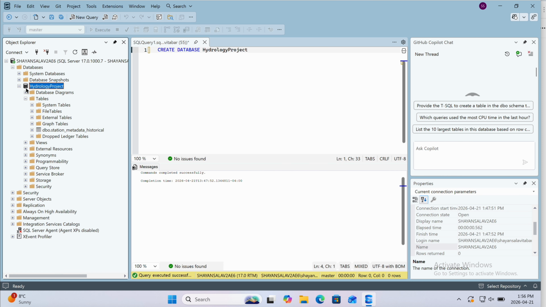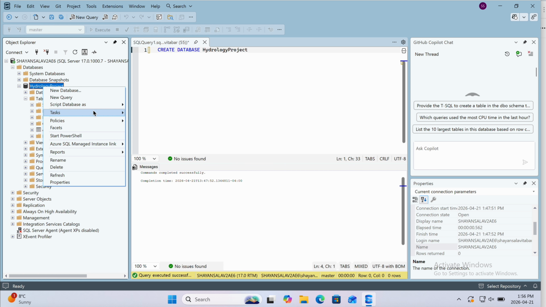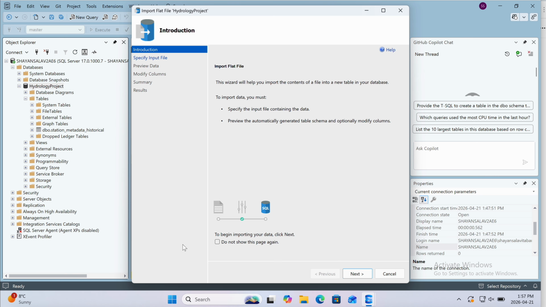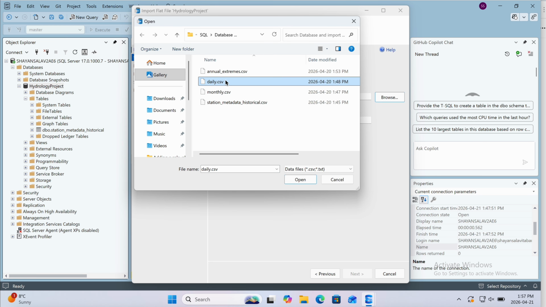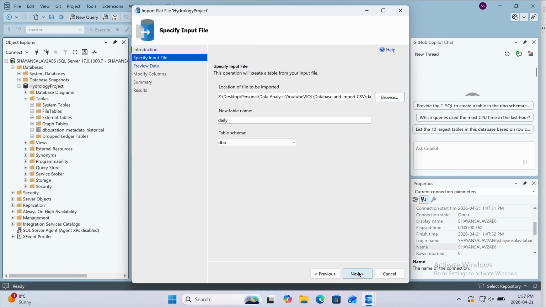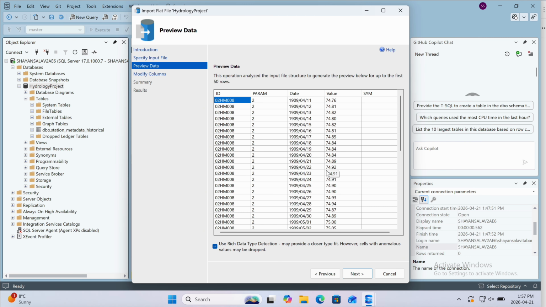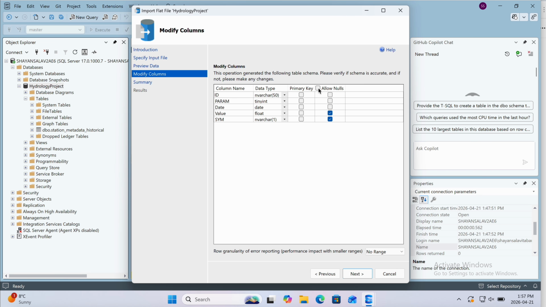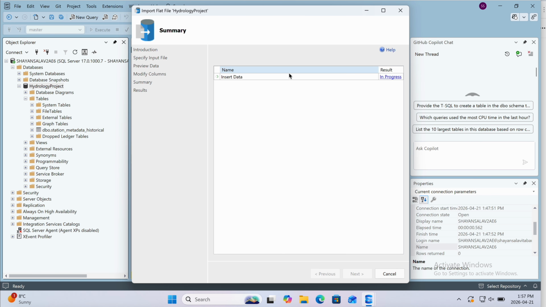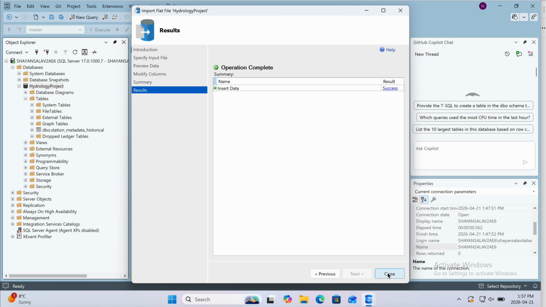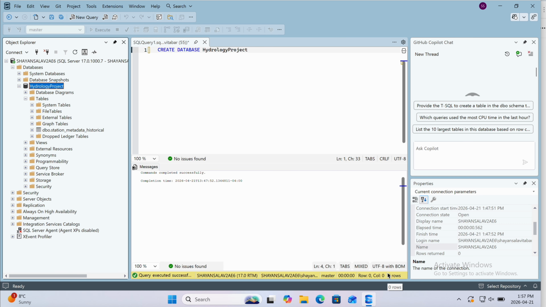We are going to do it one more time together to add the last table for the daily flow data as well. I will choose the daily one, open it, and follow the same process to add it here. We have the preview, it seems okay. I will allow the null values there. All the other things sound good to me. Just finish it, wait for the progress and success. So that's all we need to do to add the CSV files to the database. I'm just going to refresh the Object Explorer here and expand Tables. I see that all three tables were imported successfully.